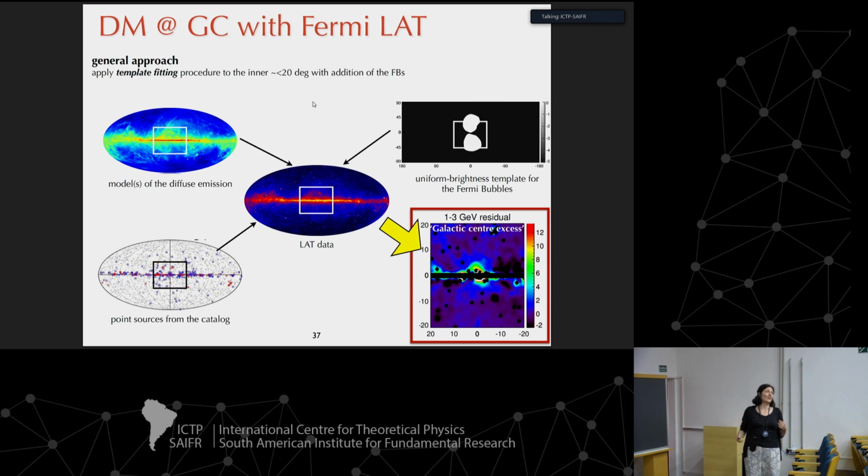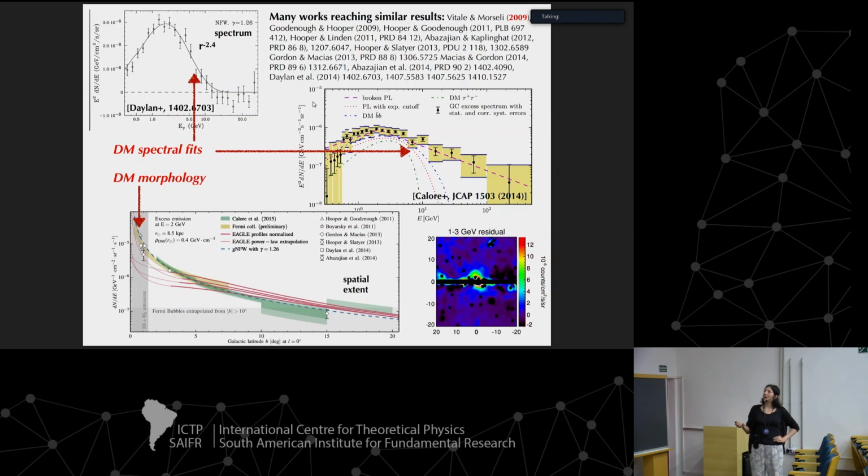There is some emission that you cannot explain away no matter what you try with your models here. Okay, and so as you know, this is this funny thing that was already realized long ago, that there is such a thing as the galactic center excess, some emission in the galactic center whose origin we still do not know. And so this was very exciting. I stopped here, I think this is just up to 2014 references, but in the last 10 years there are at least 5 times as many.